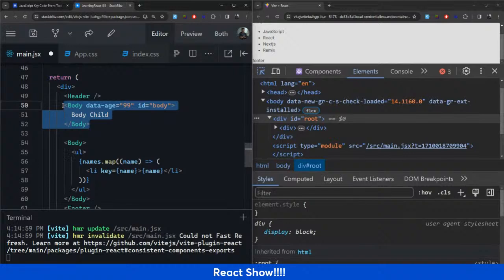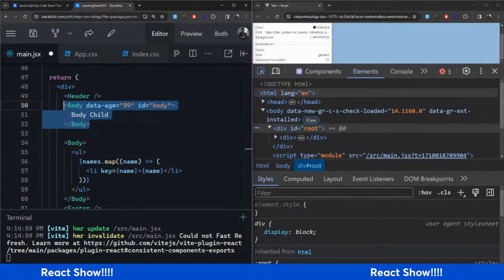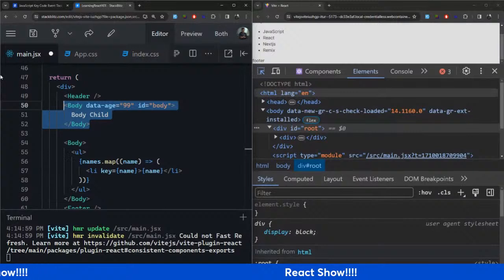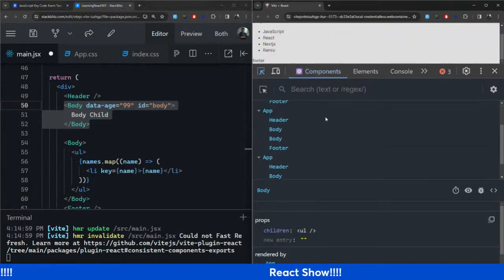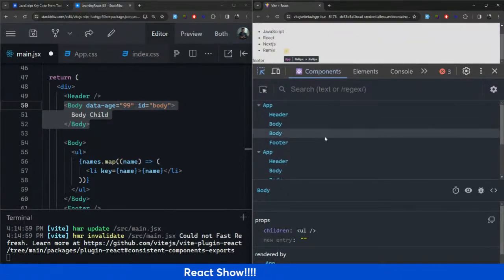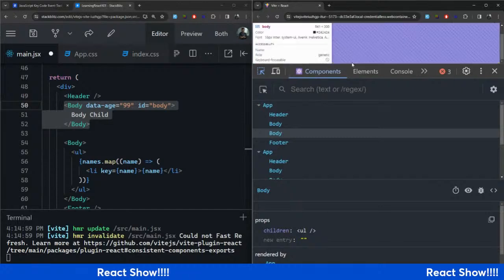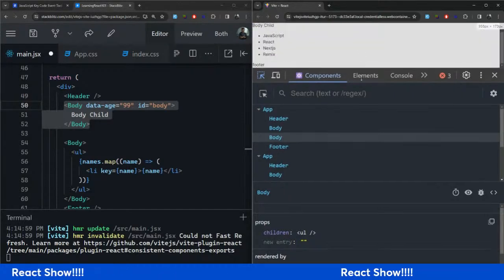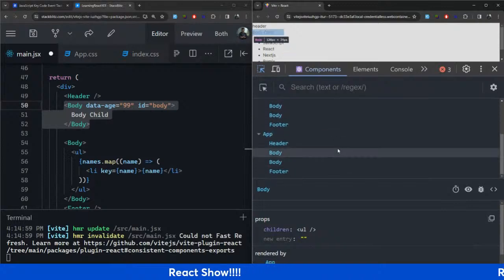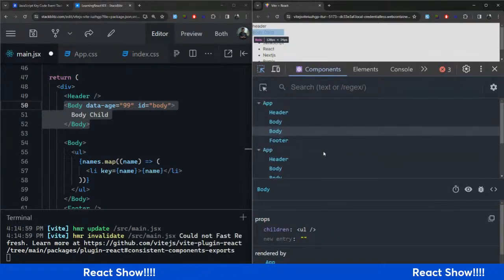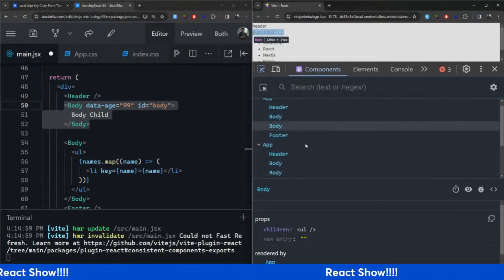As I was saying earlier, we now have state. But before I go to state, I want to show you something inside our React dev tool. There is a React dev tool that we have here. Look at this dev tool here. It's even rendering 3 times. I don't know why it's rendering 3 times.